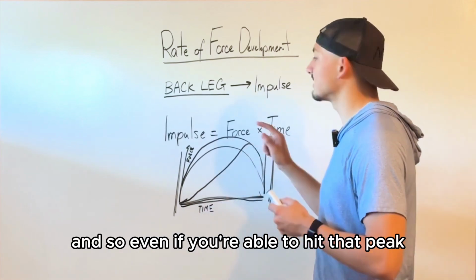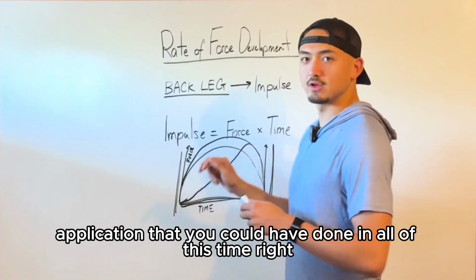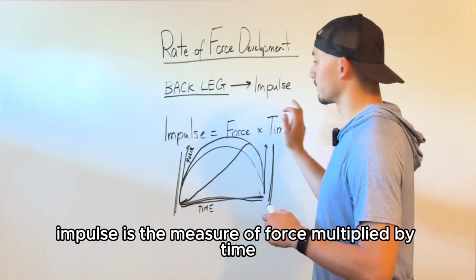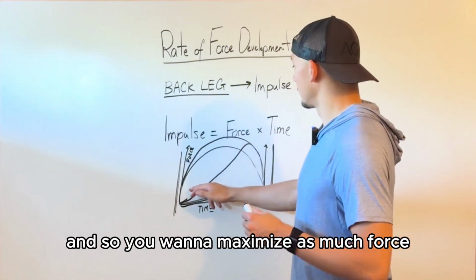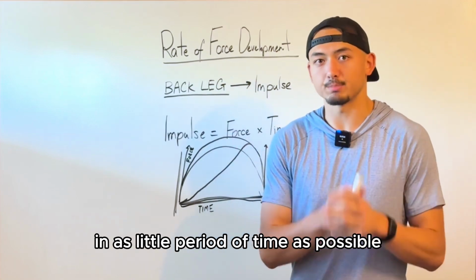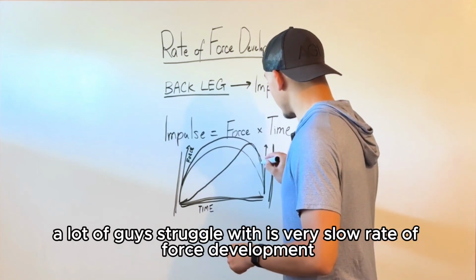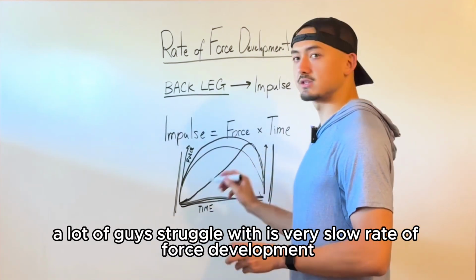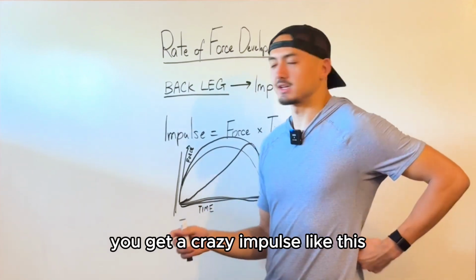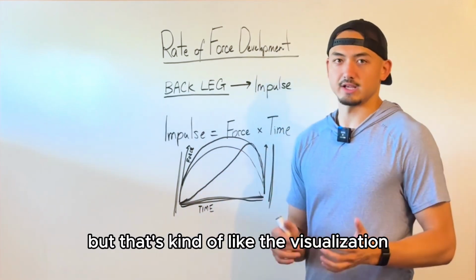And so even if you're able to hit that peak, you're missing out on all of this force application that you could have done in all of this time, right? Impulse is the measure of force multiplied by time. And so you want to maximize as much force in as little period of time as possible, okay? And so this is something that a lot of guys struggle with, is very slow rate of force development. And so you get a crazy impulse like this. I'm obviously over exaggerating this, but that's kind of like the visualization, okay?